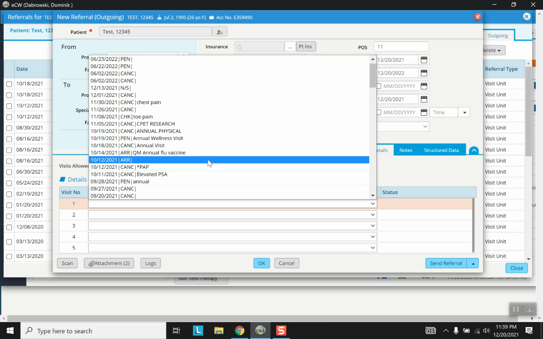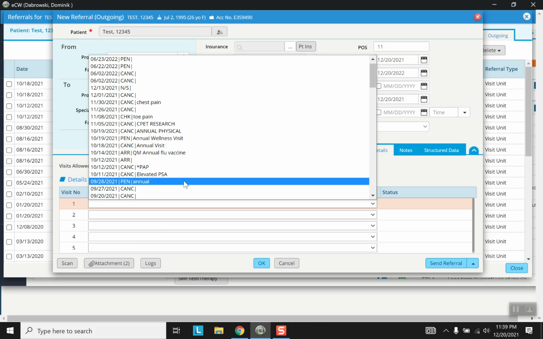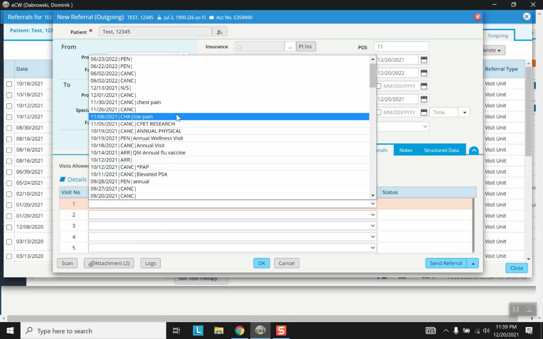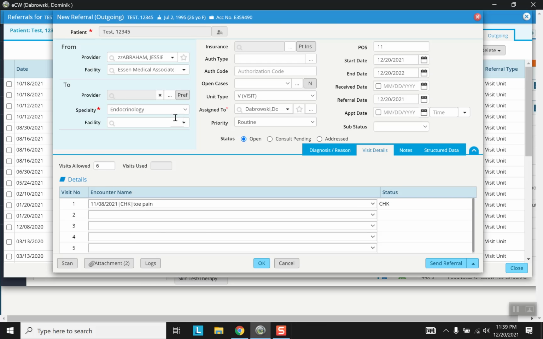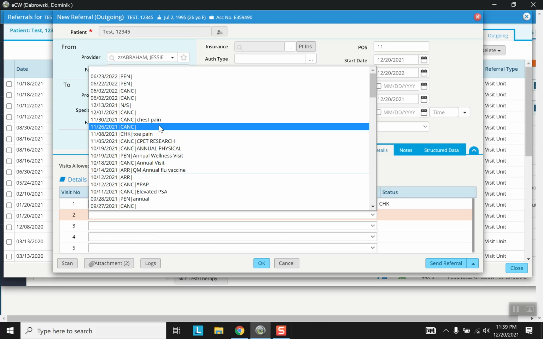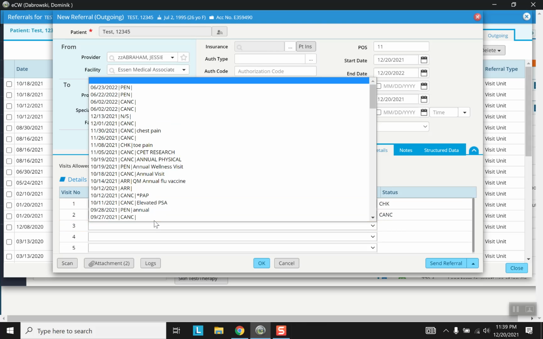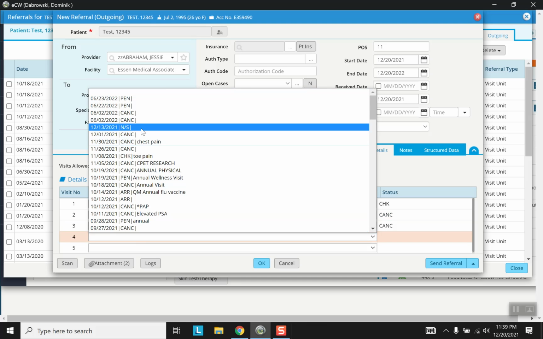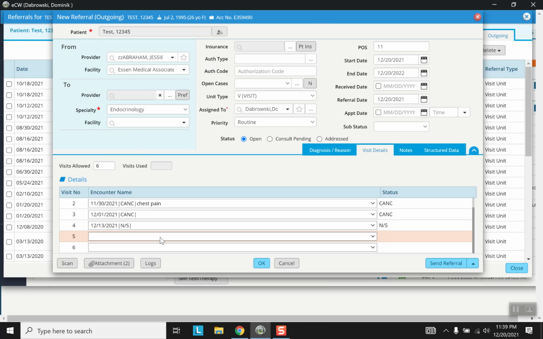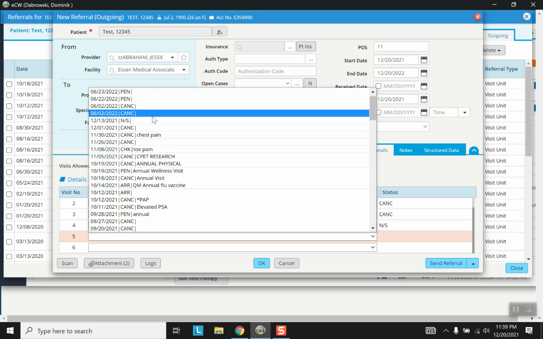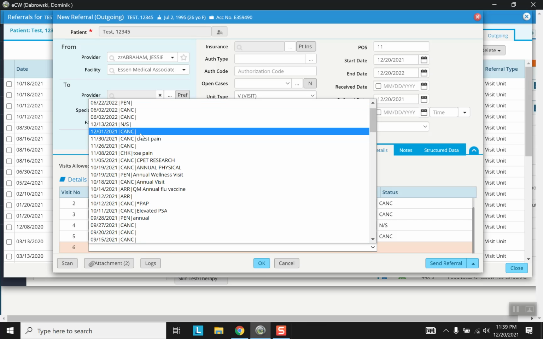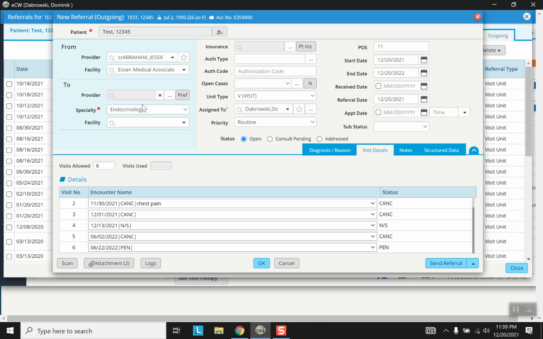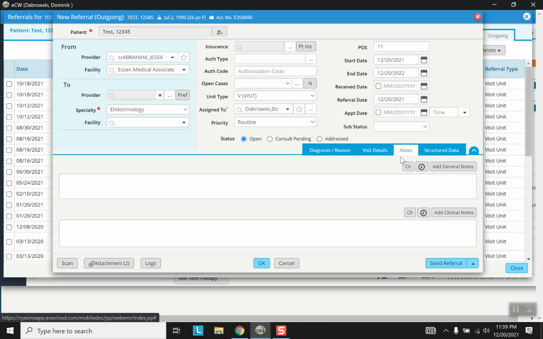So, going to work with our test patient here. And just assign these. That is if you don't have other dates in mind. So keep that in mind as well. Now, we're not quite done yet. There's still another tab over here that we need to look into, and that's notes.